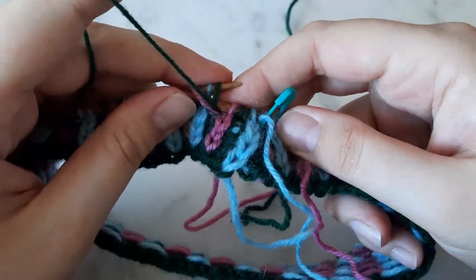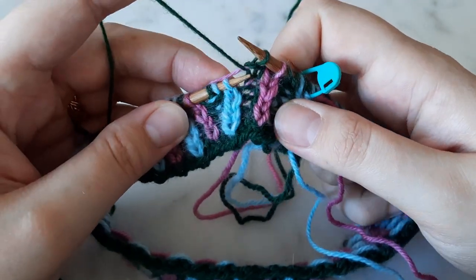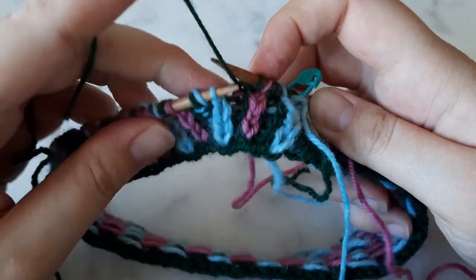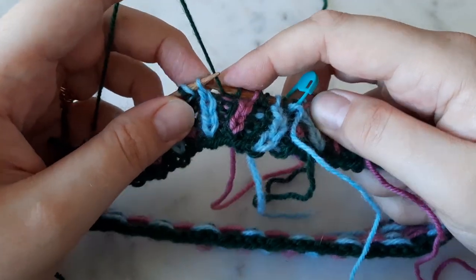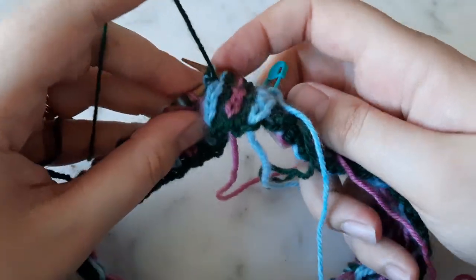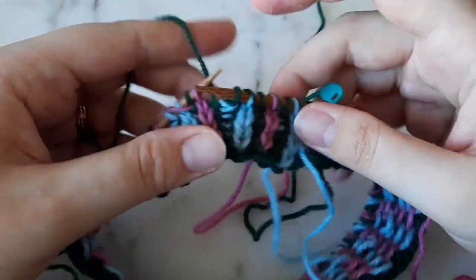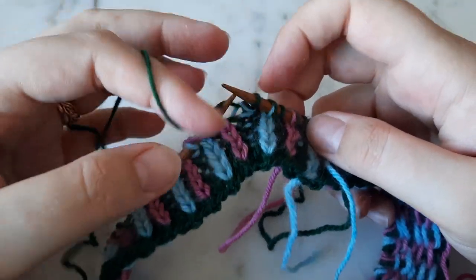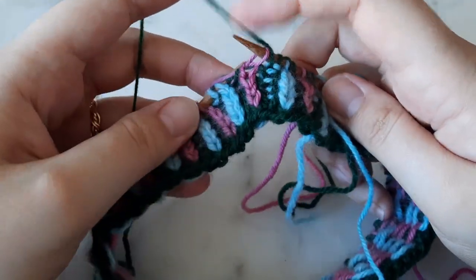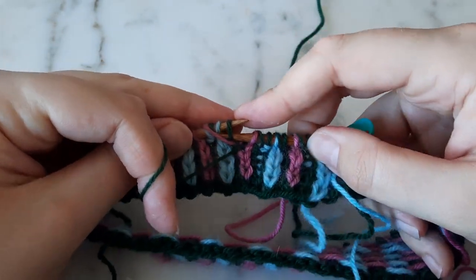Oops. There we go. And then I pull this off over the top, and that pink strand will now sit behind the blue. Do my slip one yarn over and brioche purl, and because of the logistics of how I carried my yarns, the blue, I won't have that issue, but the pink I will. Depending on how you carry your yarns, you may have more or less difficulty with this.